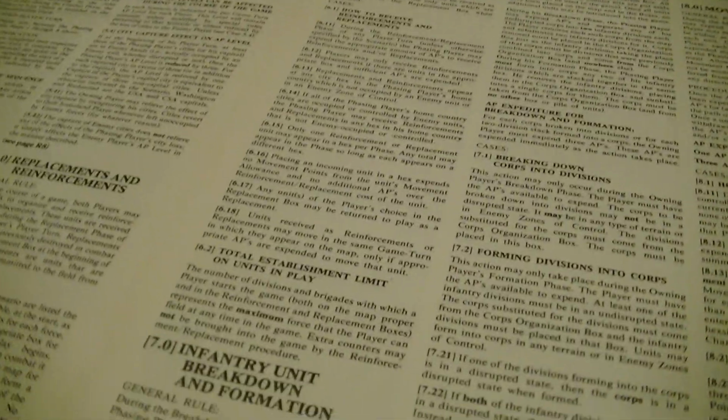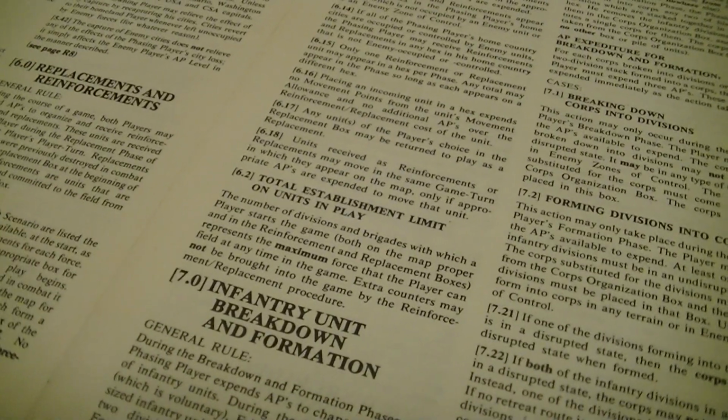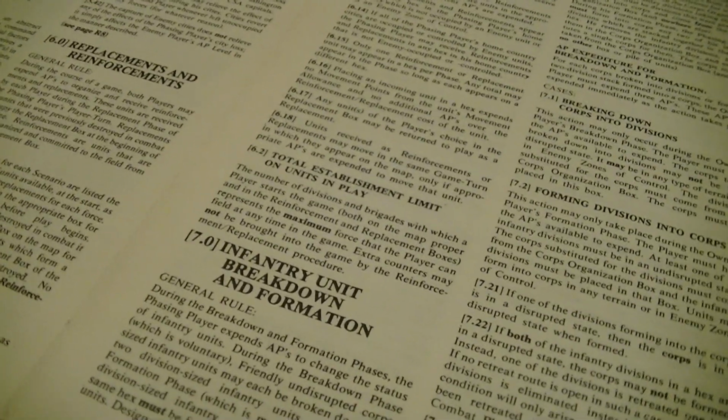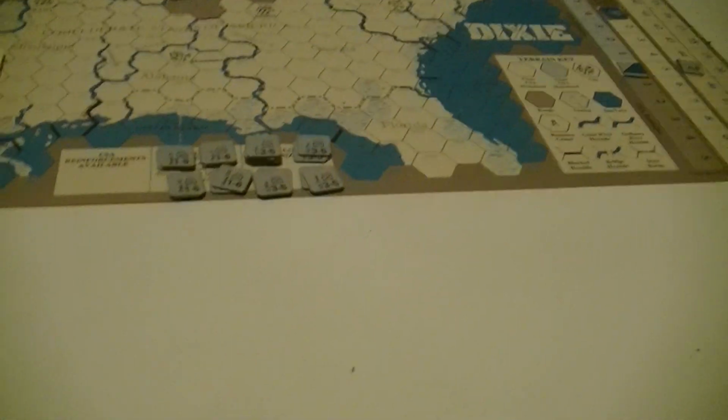Reinforcements and replacements. You can spend APs to organize and receive these. Where do they show up? When units are destroyed, they generally go in the replacement box. Costs 4 to get a division-size infantry unit. This is the only type of unit you can take as a reinforcement. Replacements, it's 2 for a division-size infantry, 4 for a brigade-size armor unit. And these are the only ones you can take there. Basically, if a corps gets destroyed, it's broken into its component 2 divisions and put in the replacements.